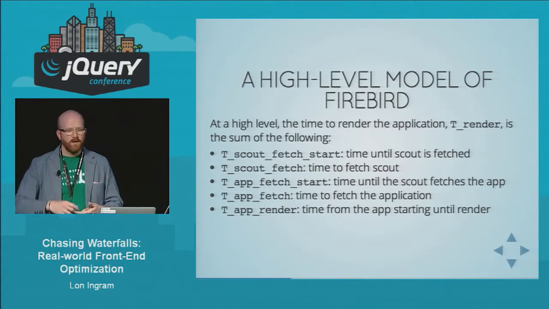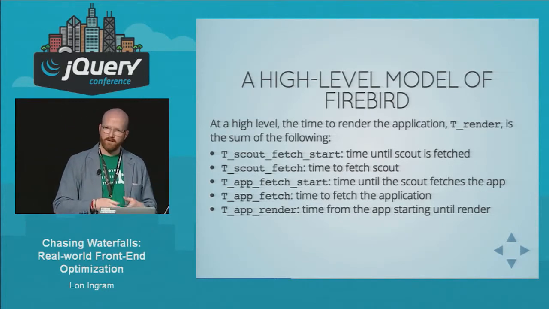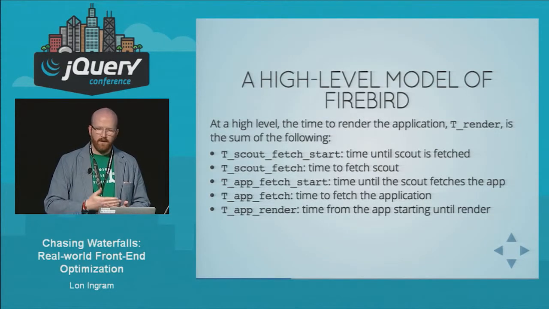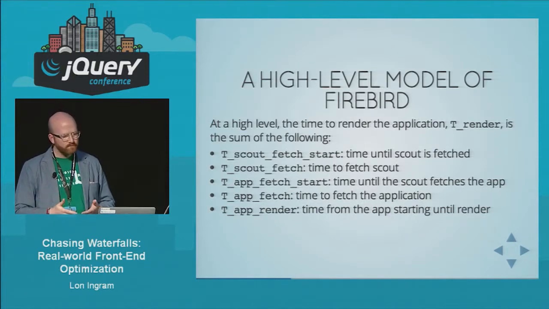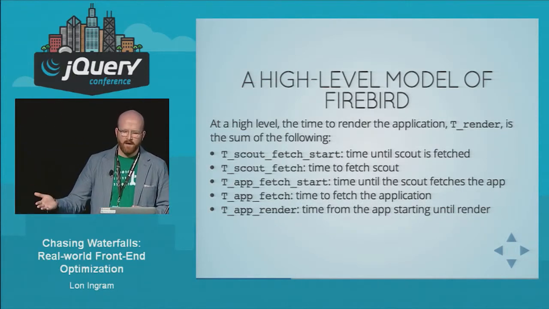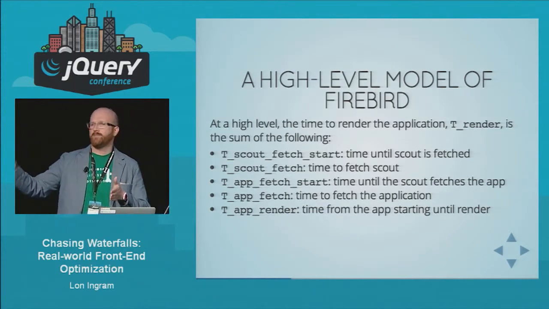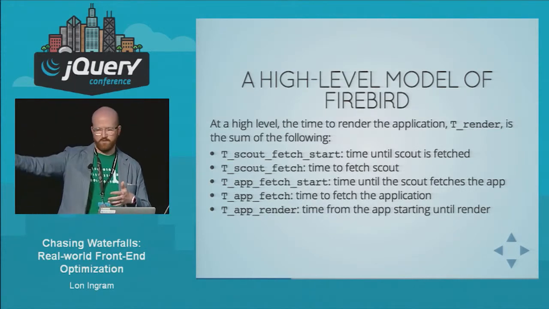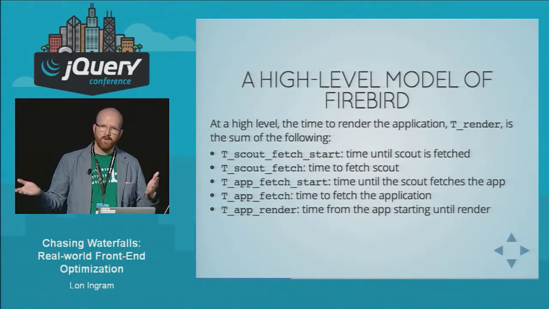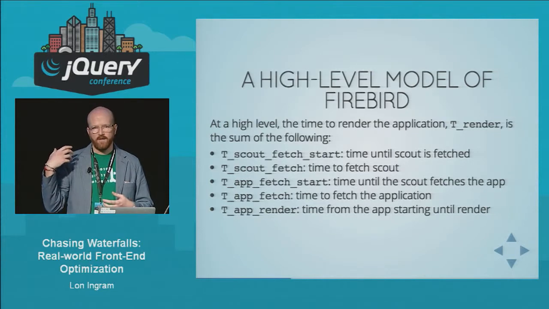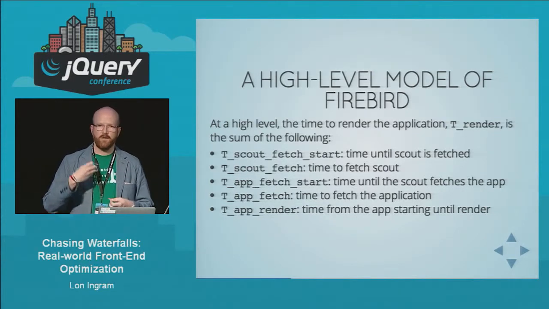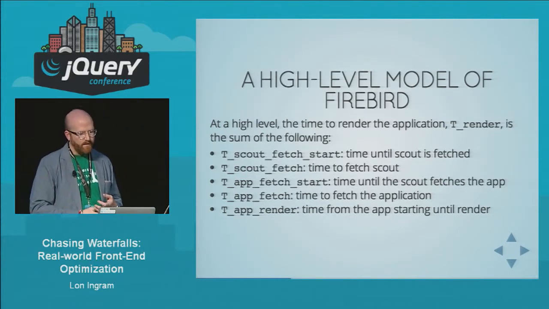Once that happens, the browser fetches the scout file. That's another phase. The scout file is downloaded and parsed and compiled and executed by the browser, and it then fetches the rest of the app. And then that's the next phase. And so it takes some time to fetch the application. Basically, we try and pull this thing down from the internet. And then finally, once the app is actually there, it's going to run for a while, do some JavaScripty stuff, and then it's going to eventually take the API data, run it through some templates, and drop a bunch of HTML into the page. And that's the final phase of the render process.